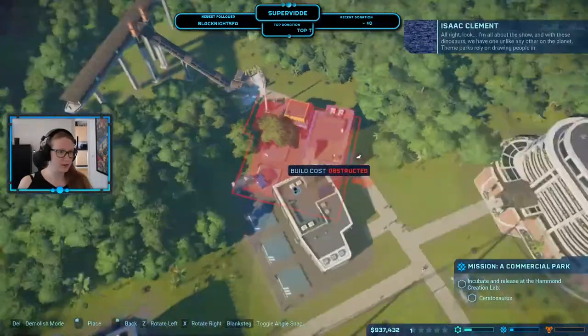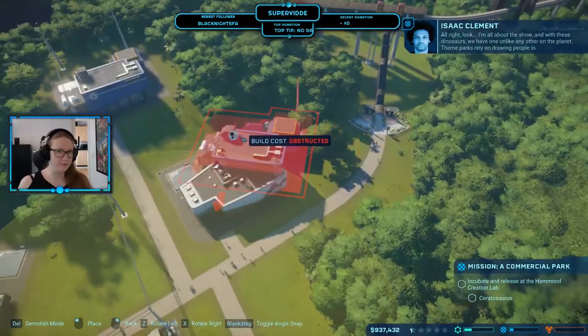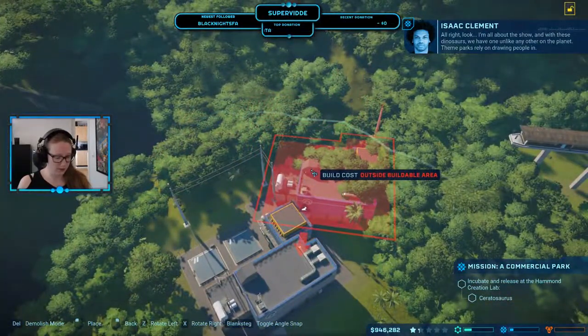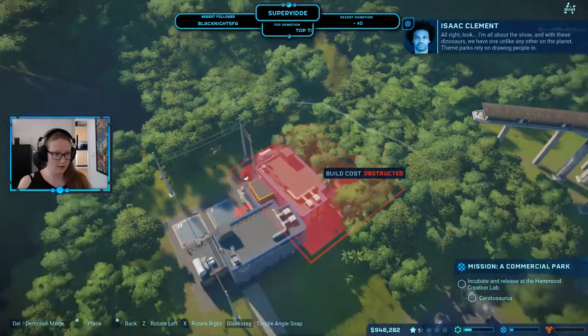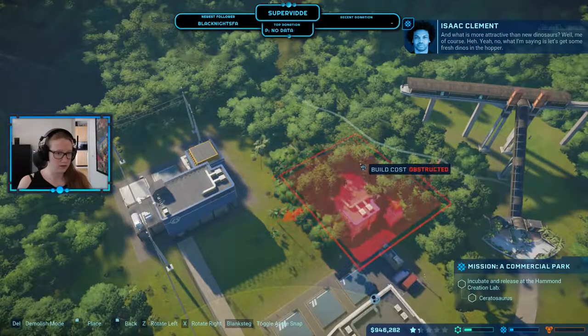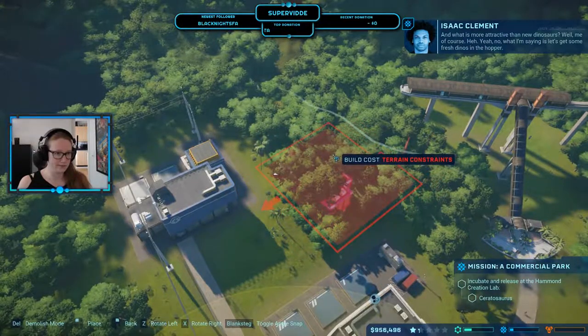Power station. Where should we build that? I am all about the show. And with these dinosaurs, we have one unlike any other. Do we have room over here? Theme parks rely on drawing people in. What is the more attractive one than new dinosaurs? Well, me, of course.